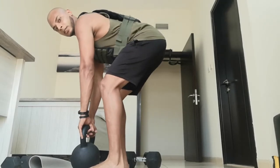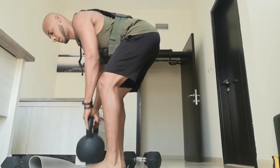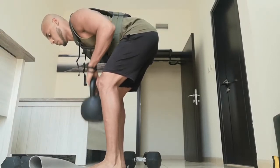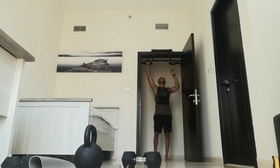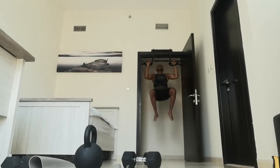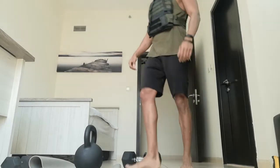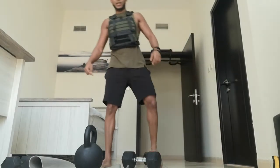You see that? I'm not doing that. I'm right here. Yeah? And I'm pulling it to my sternum. Center bone in your chest, yeah? Now we're into pull-ups. I stopped at 5 right there, because it's tough as hell with this vest on. Oh yeah. It's tough, man.